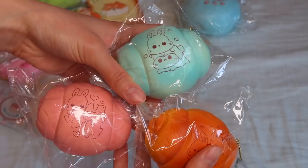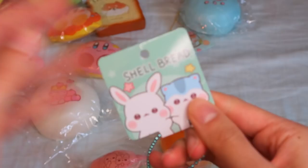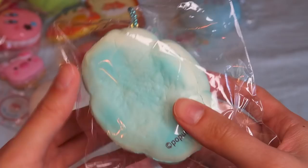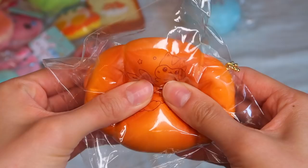Popular Boxes also came out with these new shellbreads — they come in three different colors. I really love the tag, it's super cute. Very slow rising. This one smells like blue raspberry, here is the pink one which smells like strawberry, and this is the brown one which smells like a regular red scent.